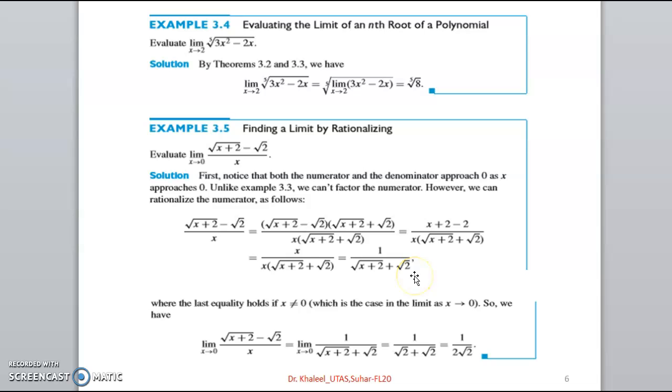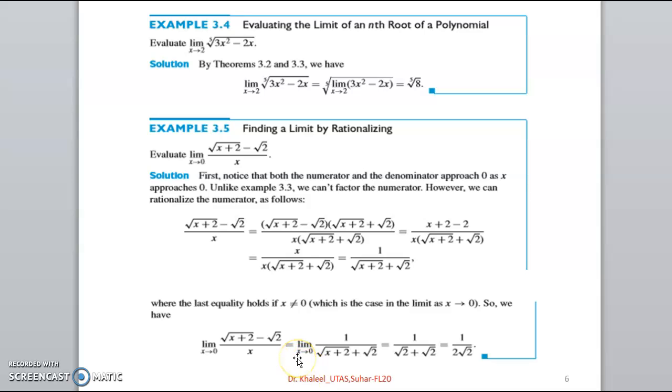So always remember, at every step of finding the limit, you are always checking whether the denominator is 0 or not. That's always important. Since the denominator is not 0, the function becomes this after rationalization. So finding the limit of this and finding the limit of this is the same. So the limit of this is the limit of this term here.